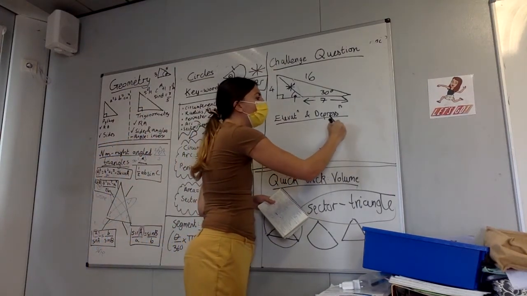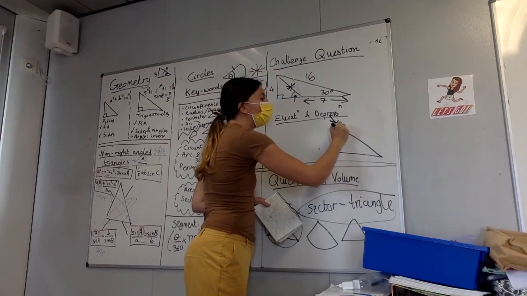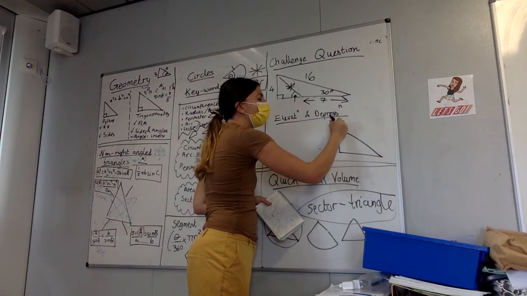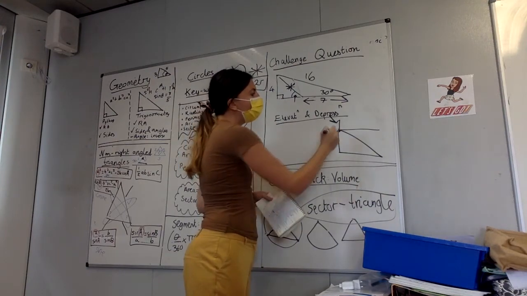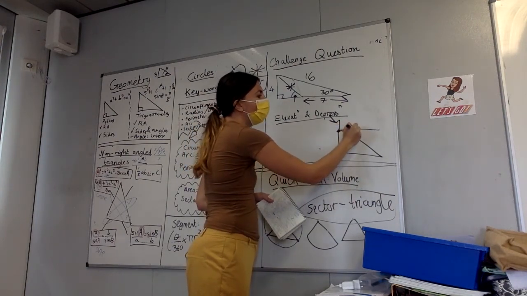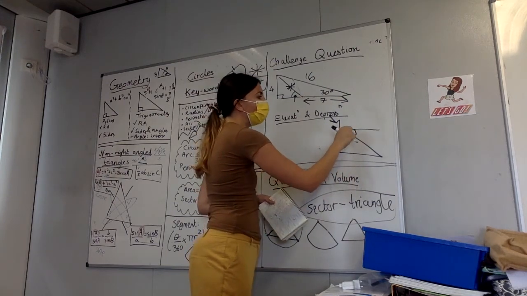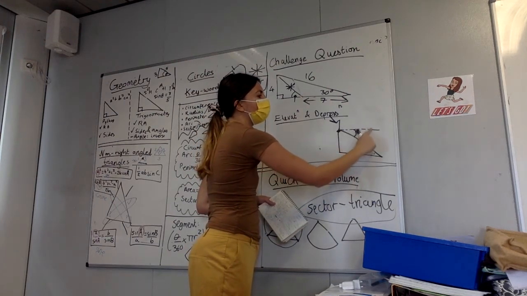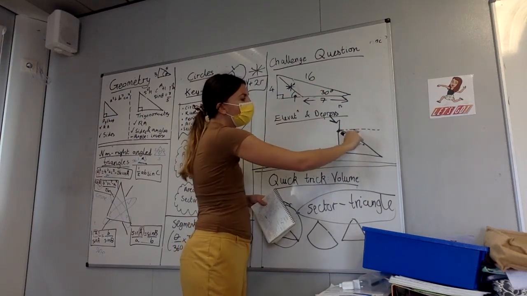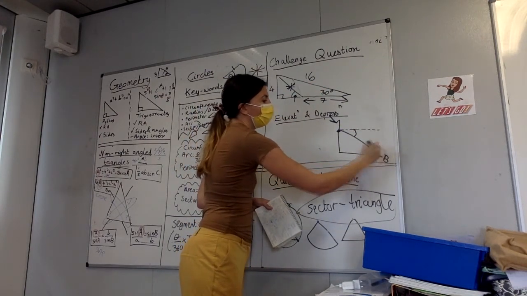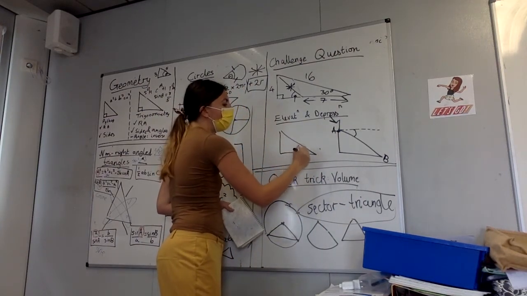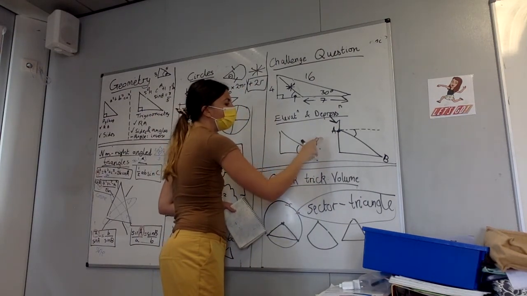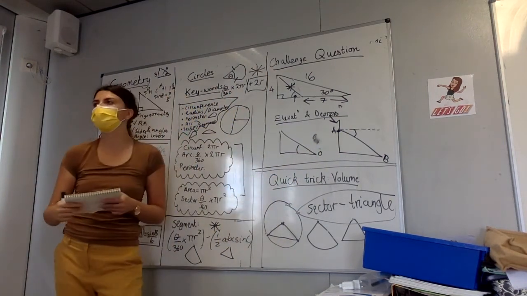If you're at the top of a lighthouse and you're looking down, the angle of depression will be the angle from here to the triangle. That would be the angle of depression. It's from the horizontal down to the line. Whereas the angle of elevation is the one looking up. If you're standing here and you're looking up with your eyes, it's going to be the eyes looking up.